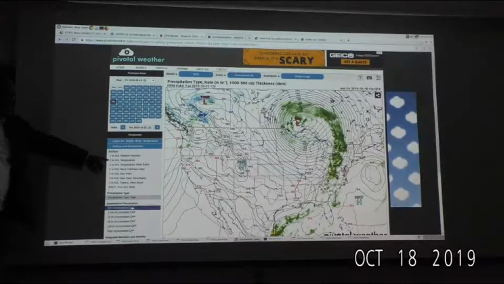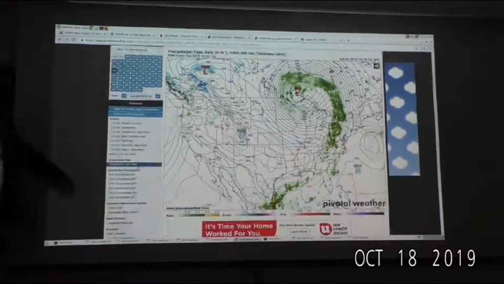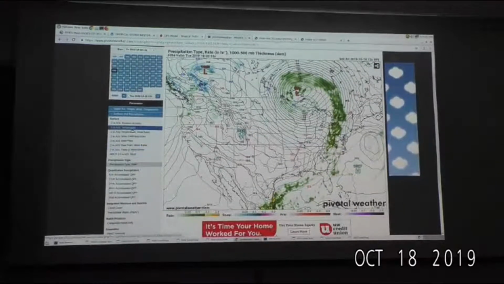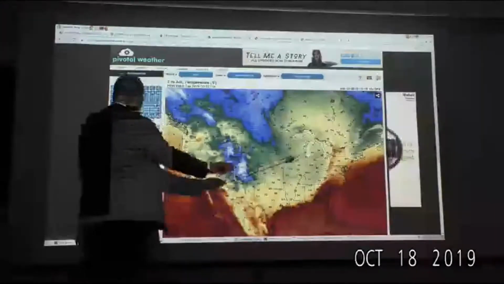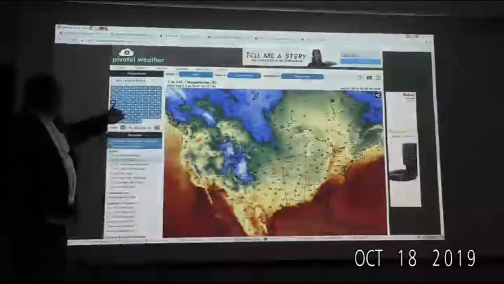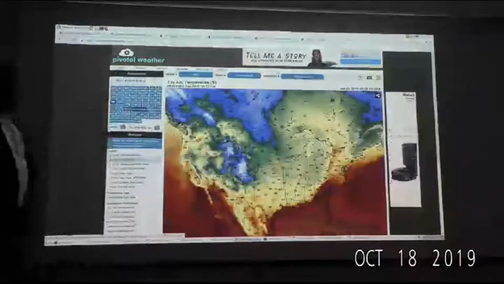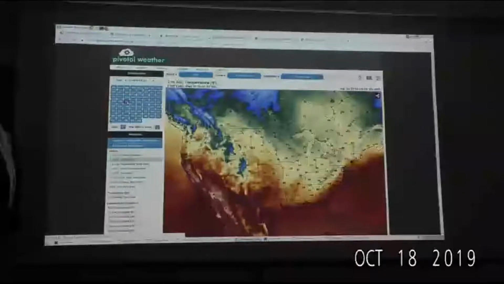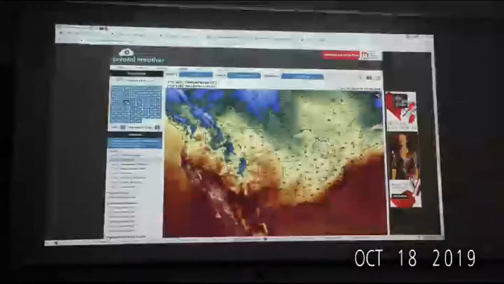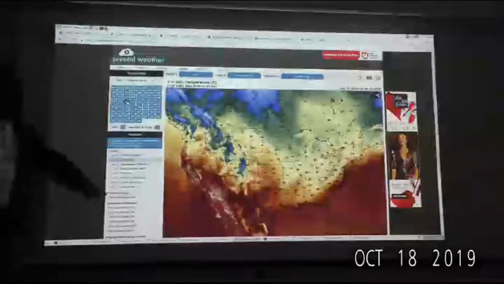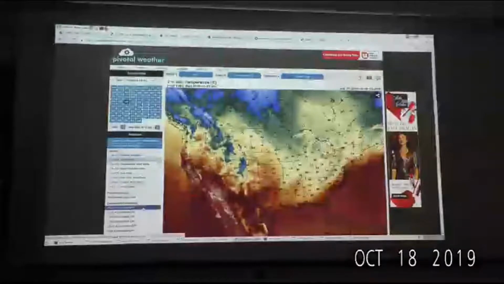Let's go to the 2 meter temperature. Just in the 40s, and imagine if we go ahead to 108 hours, that's going to be Tuesday afternoon. Chilly. Even colder than it was in the morning, so temperatures falling during the day on Tuesday if this forecast is accurate. Let's go back to the precipitation type and rate.